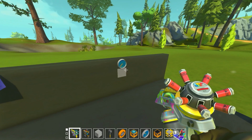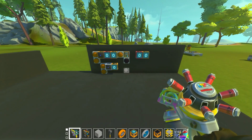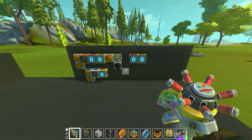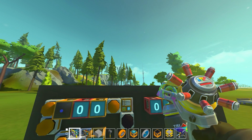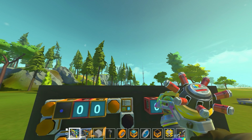So there's also this little meter over here, but before we get into that, I just wanted to look at memory for a second. They've got this memory block here, which is really, really cool, and this isn't like binary memory. This is more like memory indexing.